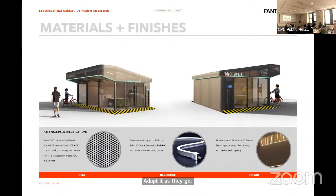Yeah, given that there have been a series of fires related to the batteries, three over the weekend, 10 last week, what's the fire department involvement in this and whether there are fire extinguishers in the shed? Yeah, so we are working together with the FDNY in the development of the charging technology. And so we are working hand in glove with them in order to make sure that all of the safety precautions necessary are in place.